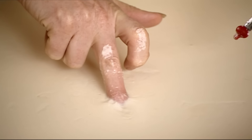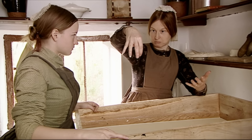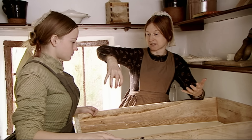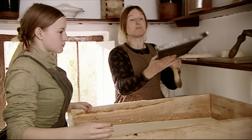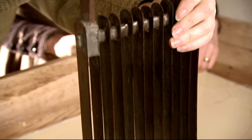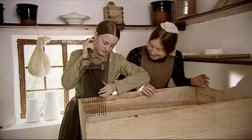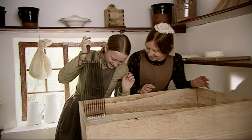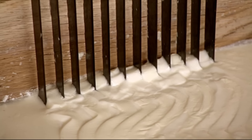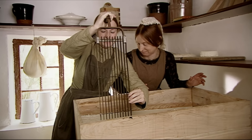Now we need to cut the curd into little cubes to help the whey be released. In the old times, you would have literally put your fingers apart and gradually drawn them through, but by Victorian times you could purchase marvellous curd knives. The curd has to be treated very gently at this stage. It really smells horrible — it smells like baby sick, cow baby sick. It's milk and the juices from a calf's stomach — if a baby calf was sick, this would be it.